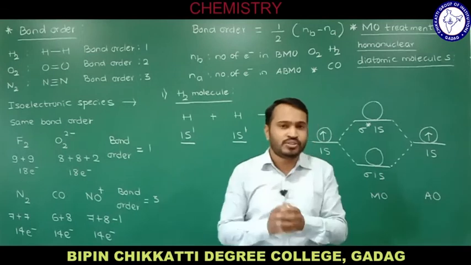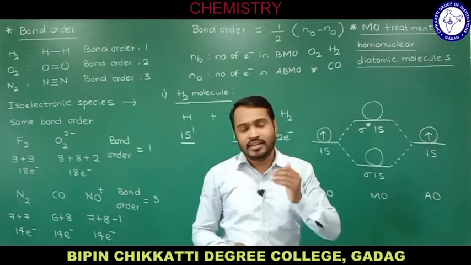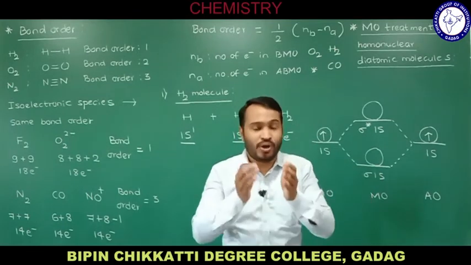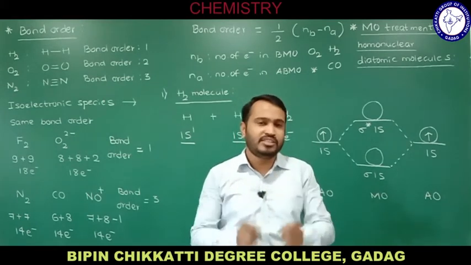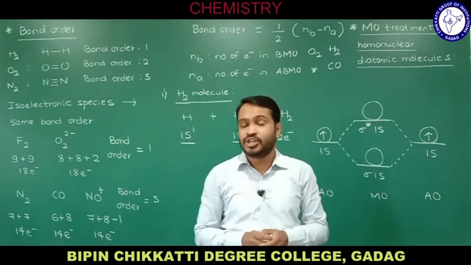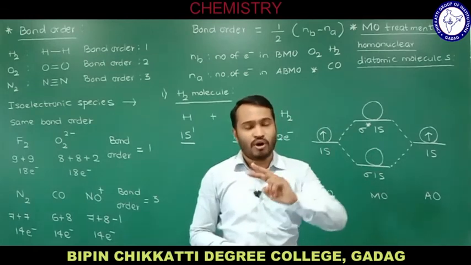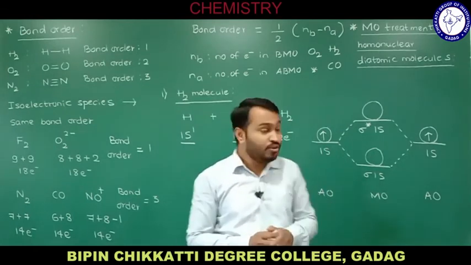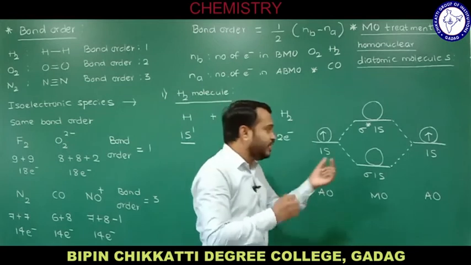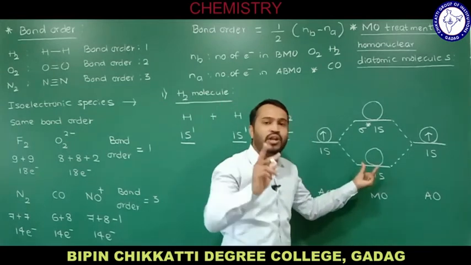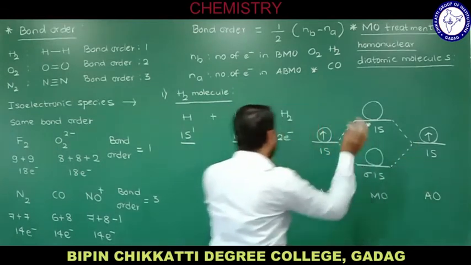I hope you know all these rules. Let me explain that once again. Of Bohr rule, electrons are going to be filled in the increasing order of energy level. First 1s we fill, later 2s we fill. In this fashion we are going to fill the electrons. A very important principle is the Pauli's exclusion principle. That states that in one atomic orbital, or if you consider a molecular orbital, only 2 electrons of opposite spin can be paired. So if you have 1 electron here and 1 electron here, totally we got 2 electrons. In one molecular orbital we have to fill only 2 electrons, that too of opposite spin only.